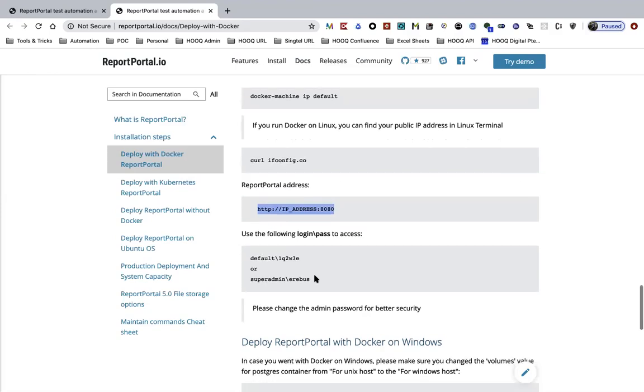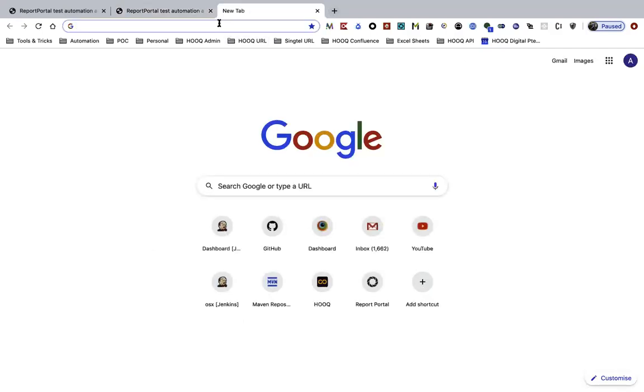All right. So though, instead of an IP, we'll be using localhost 8080. Then we should be able to see Report Portal up and running. So for that, what we need to do is just open Report Portal.